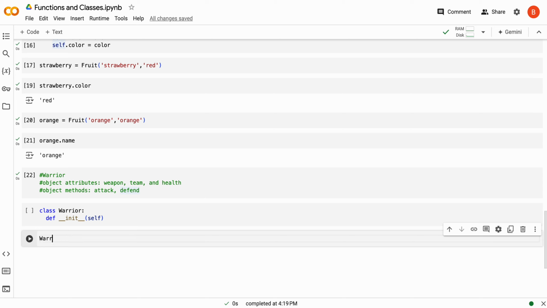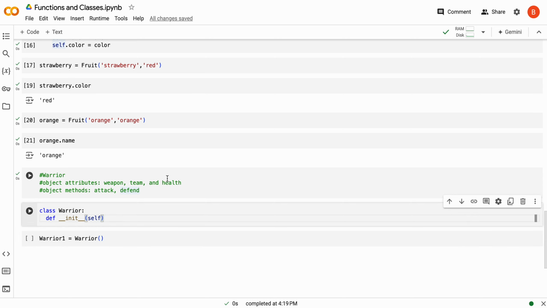So let's say we have warrior1 equals warrior. Right now it's super simple. Warrior1 is an instance of the warrior class, aka warrior1 is an object within the warrior class.